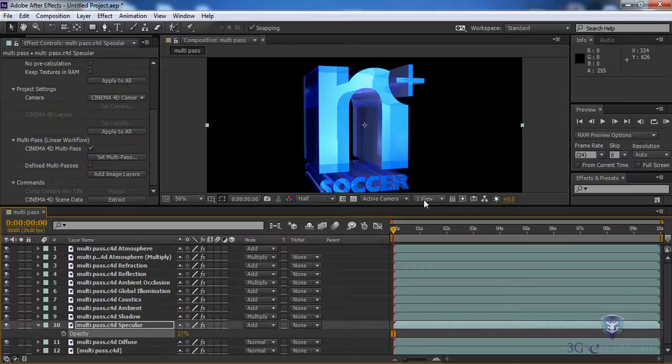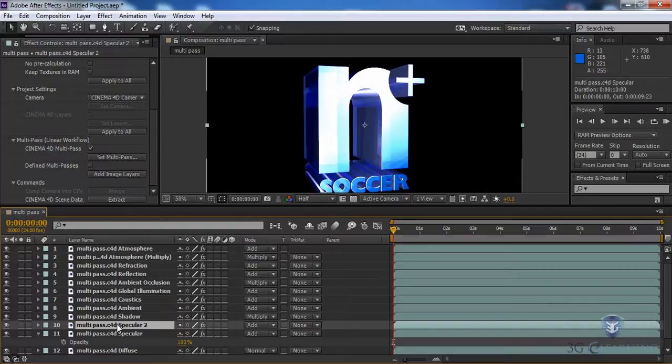And notice as I drag it down, now our model is significantly less bright. If we crank that up to 100%, now it's kind of popping off the screen. If I wanted to have even more control, I could just select this layer and press Command D to duplicate, and then I'd have an even brighter scene. You get the idea. Once you have a multipass layer created, you have the utmost control over the individual aspects that make up that model.